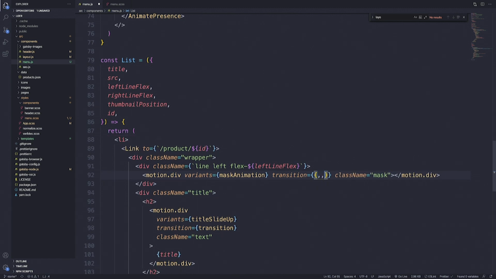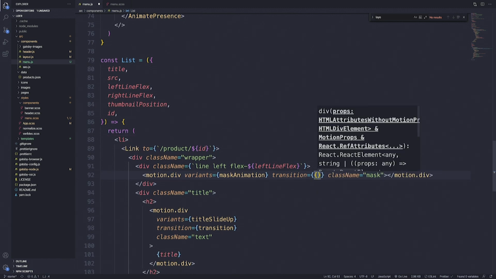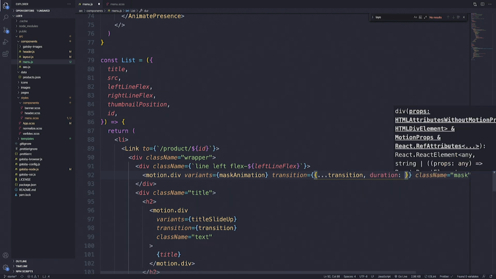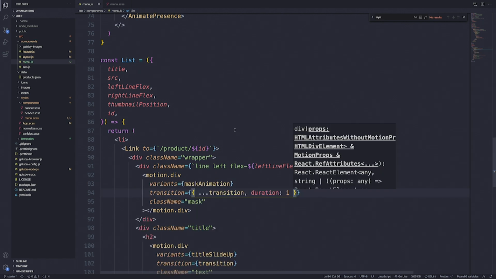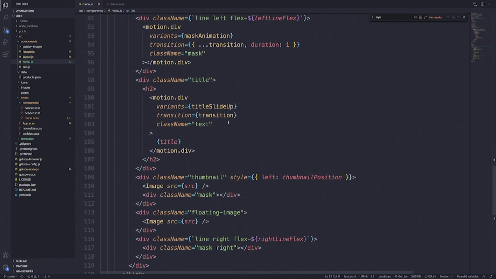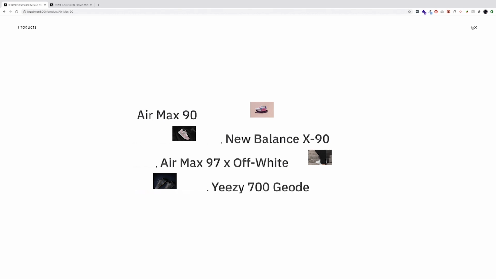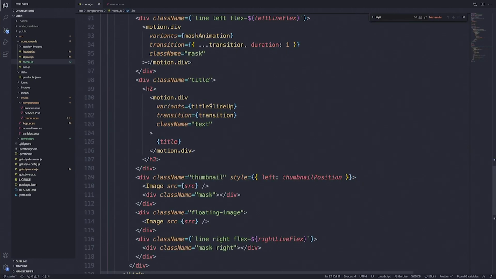We'll do dot dot dot transition. This will bring in the properties of transition that we defined, but we can edit it or add to it by adding a duration of 1. Now if we take a look, perfect. So the lefts are all animating.